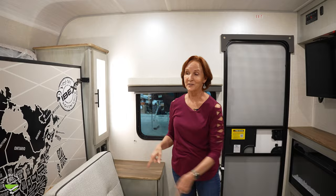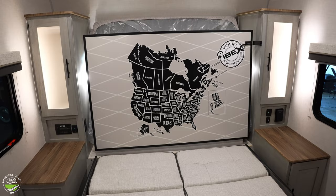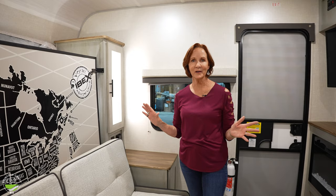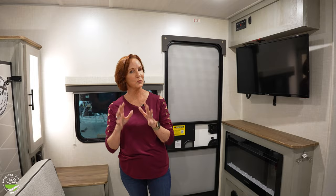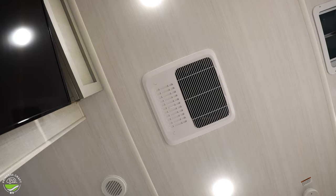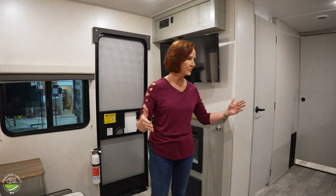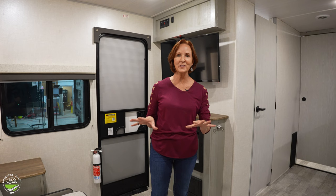There's also this great map on the back of it — it's a map of the US and you get 10 stickers to stick on there. They are removable so you can move them around for trips you want to take or places you've been. Windows on both sides give you great airflow in this area, and a vent right at the top. Speaking of airflow, this does have a nice ducted AC throughout. You'll have it in here in the living area with the Murphy bed, and you'll also have it out in the toy hauler portion. This space is kind of divided in half — it's not open into that toy hauler area. That's really nice if you don't want to be sleeping out there and just want this to be a separate living area without any fumes coming in.